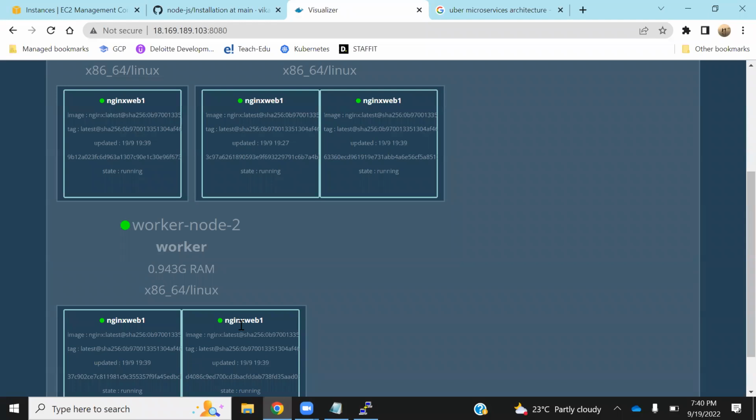If the traffic load is 100%, and we have the replica of 5, will it increase automatically? No, there is no automatic thing here. These are the limitations which I have in Docker Swarm. And in some time, I will show you how to overcome those limitations.